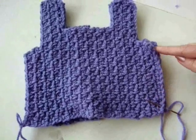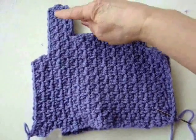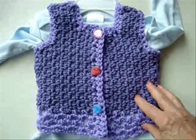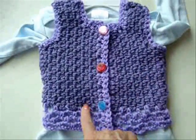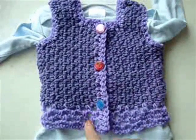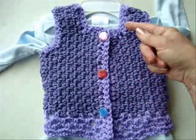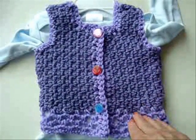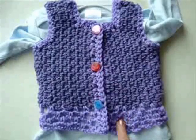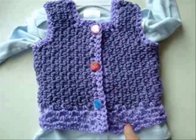Now I'm going to sew the side seams together and sew them together at the shoulder. Here's the finished vest for the baby size. Unfortunately, I've lost the footage showing where I finished the loopy bottom and the edging around the front, around the neck, and the sleeve. So I'm going to switch to the pink adult size where I do have the footage to show you how to complete these last three steps.